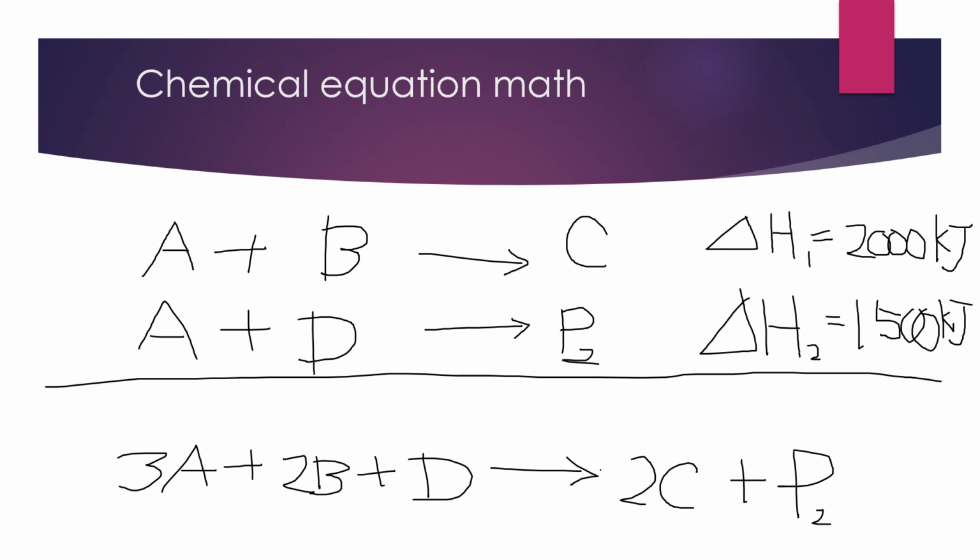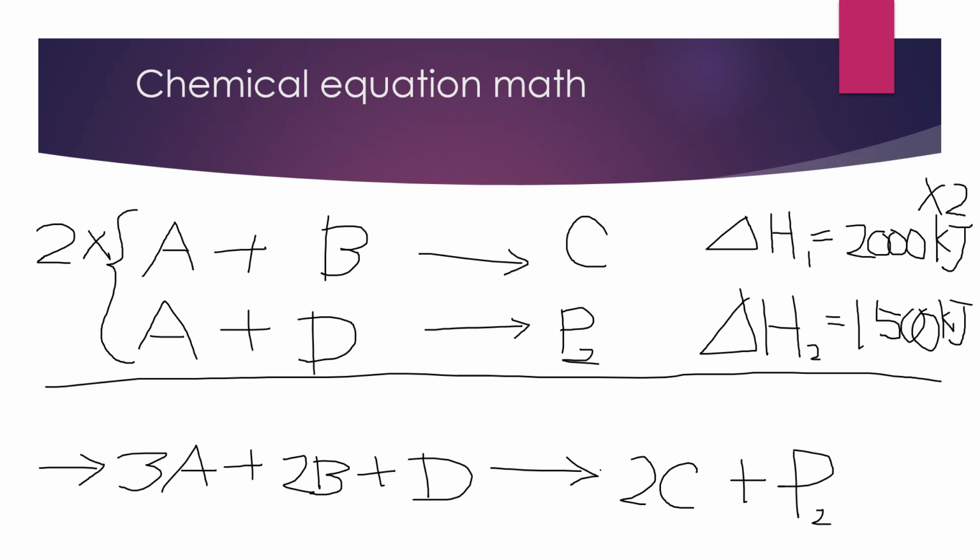Then how can we determine the enthalpy for this final reaction using what we already know? You really just break down your final reaction to see which components match what you are already given. In this case, there are 3 A's and I have 2 B's, so I need to multiply the first reaction by 2. If I'm multiplying this first reaction by 2, then I also need to multiply the enthalpy of the first reaction by 2. So let's multiply this one by 2, and we're going to multiply this math also by 2.